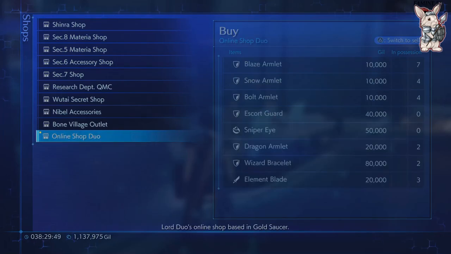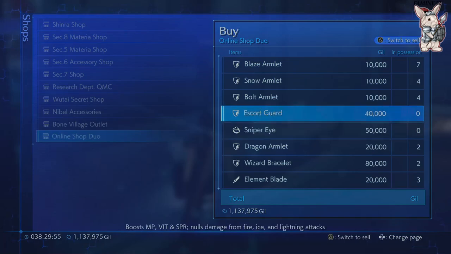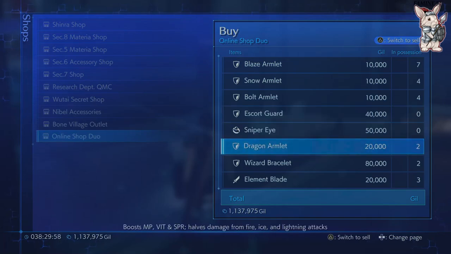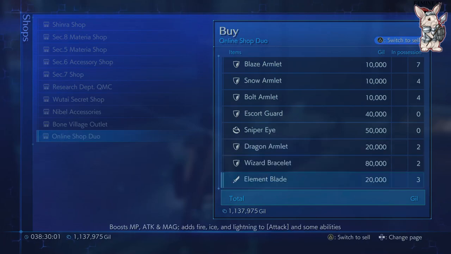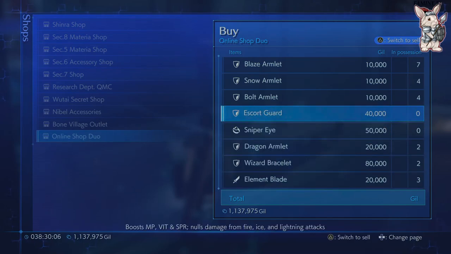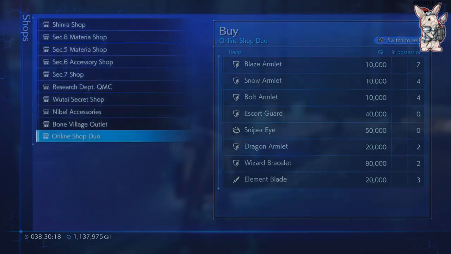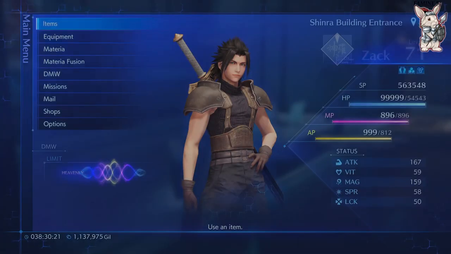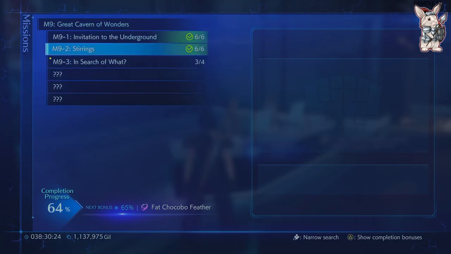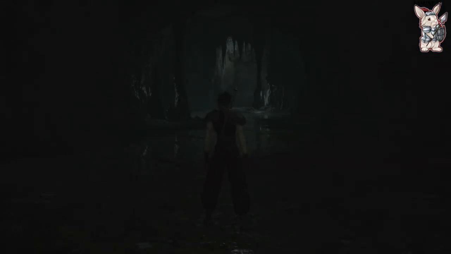Looking at our shop, it is down here on the bottom. We have a Blaze Armlet, Snow Armlet, Bolt Armlet, Escort Guard, a Sniper Eye, a Dragon Amulet, Wizard Bracelet, and an Elemental Blade. As you can see, I don't have either the Escort Guard or the Sniper Eye. I know the Escort Guard is a reward for an upcoming mission. I believe a Sniper Eye is as well. So we don't need to waste our money on either of those, especially because we're not going to be using them right now. Let's go ahead and move on to 934 to get another magic punch and 6 treasure chests.